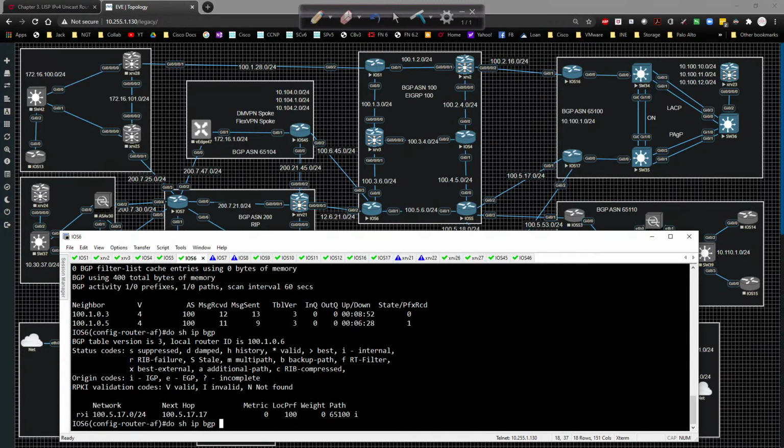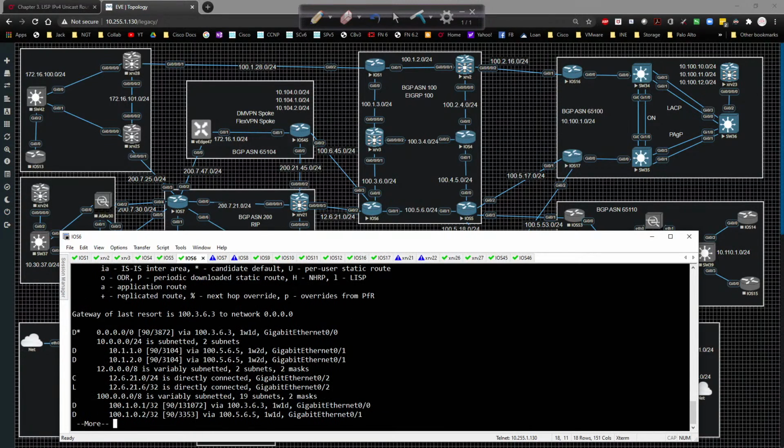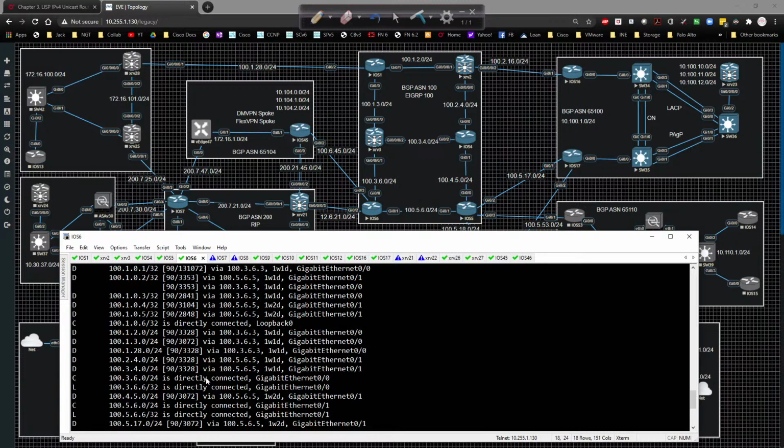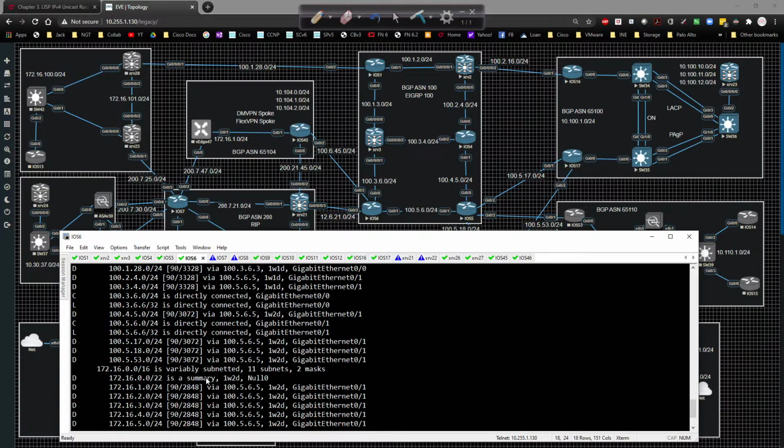I'm receiving the route in, but on XR, do show IP route. It's not installing it. No, it sees it as an eIGRP route. Oh, that's why. Because it sees it as an internal route. How did that happen? How did I learn it that way?